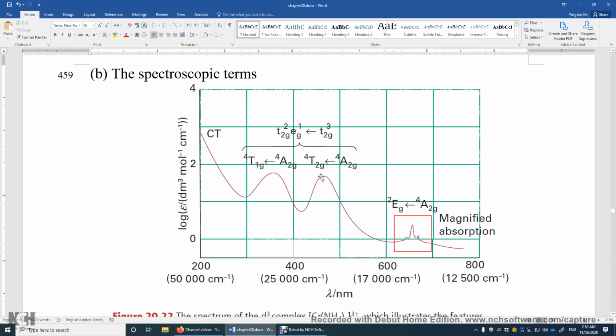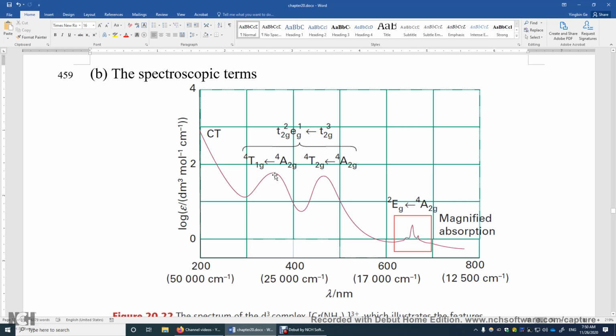And over here, this is the 4T2g. This is 4T1g. In this case, we have stronger electron-electron repulsion. For example, there are 3 different electronic transitions over here. 2 of them involve one electron occupying the dxy orbital, another occupying the dx squared minus y squared orbital, and these 2 orbitals are both in the xy plane.